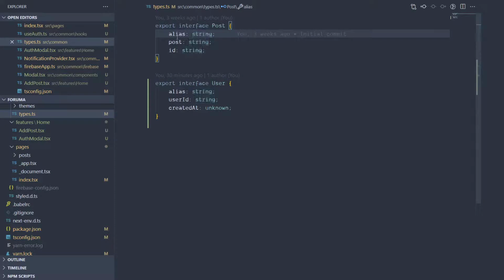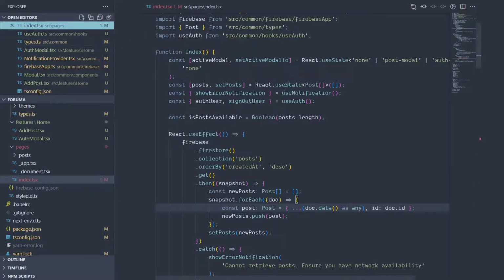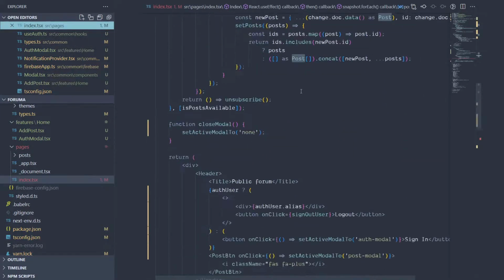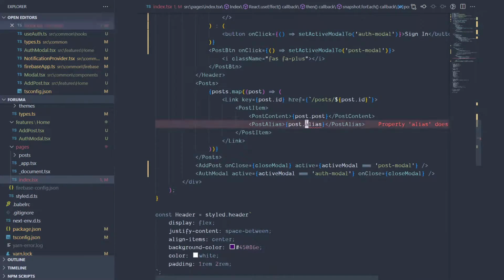We are rather using a user ID, right? So we have user ID, and we have a post, then the ID of that post, right? So let's save that. We're getting some problems here. That's fine. Yes, the alias, right? So a post item, so posting them with an alias, right? So instead of alias, we are just going to use a user ID. Okay, that's awesome.